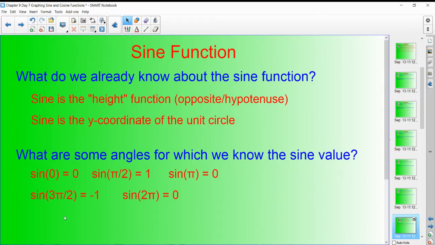And then I'm going to list some of the sine values. I'm going to list the ones where it's 0, 1, and negative 1, because those are going to help me when I graph the sine function. At 0 radians, I have a height of 0. Then I go a quarter turn, so I wind up at the top of the unit circle. At pi over 2 radians, I have a height of 1. And then I go back to pi radians, which is on the left side of my unit circle, and I have a height of 0. Then I dip into the negatives, and then I go back to 0 again, once I've made my full circle. So I'm going to use these points to graph.